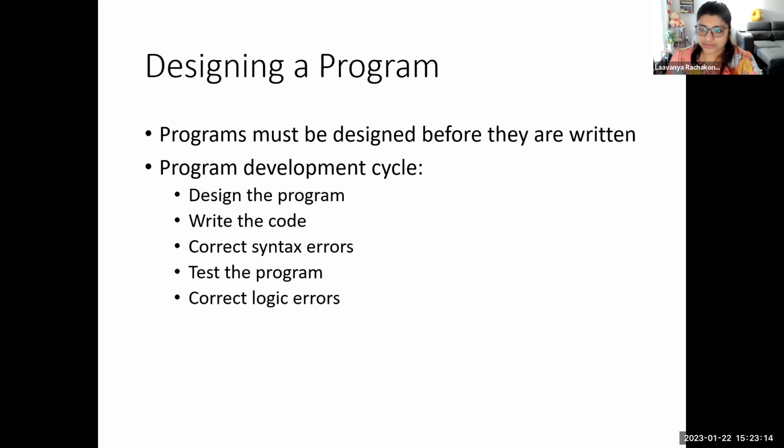So when you look at this program in your head, you'll be thinking, you'll need at least two variables to hold two digits or two numbers. And then you will need a third variable which will hold the result of these two operations. And then you will be printing that result, or the third variable. So that is your design process.